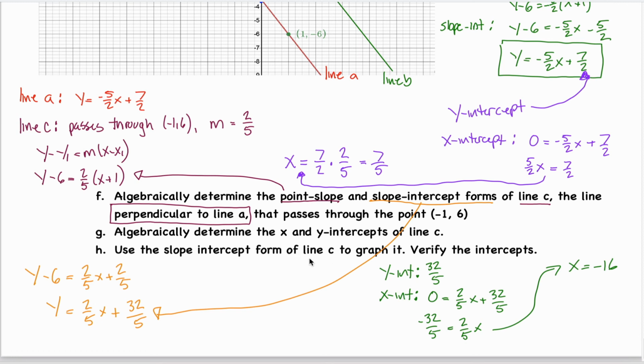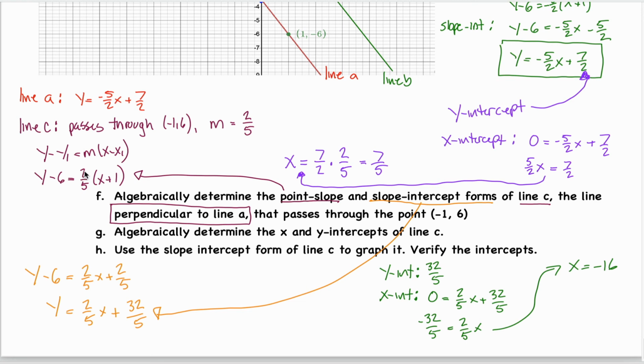Now I can try to graph this line and sort of verify the intercepts, at least as best I can. I think some of them won't even show up on the graph. To graph the line, I could use the slope-intercept form, y equals 2/5 x plus 32/5, but I don't want to use this form because I don't want to have to find 32/5 on my graph. That might be hard to do. Maybe it's easier to graph this using point-slope form.